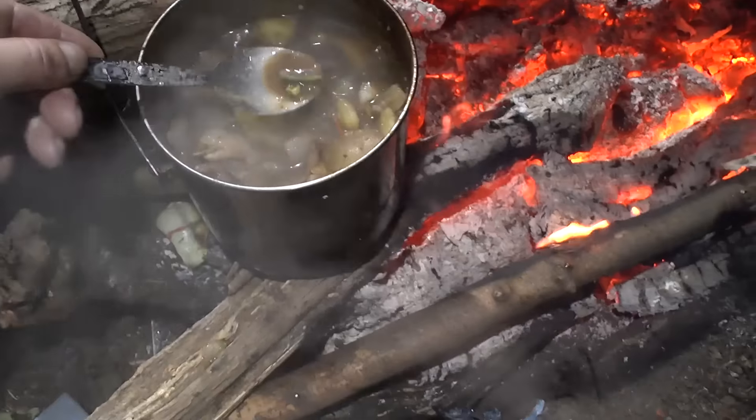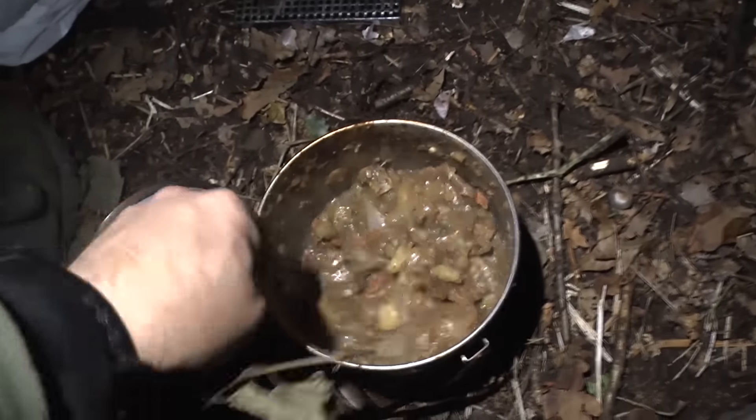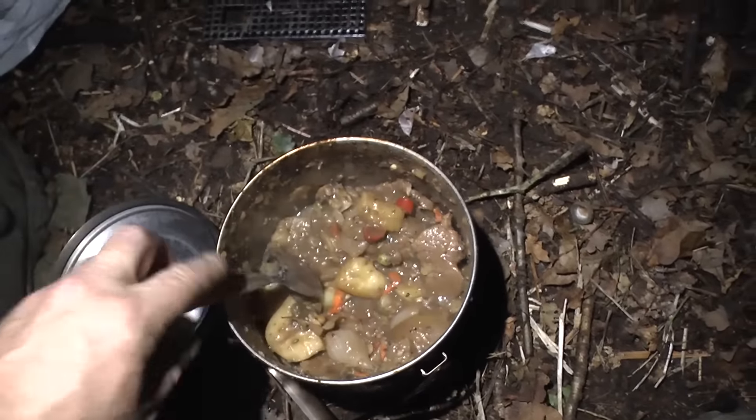Very hot. In fact I should have only put half a chilli in - in fact I shouldn't have put any chillies in at all. Your lips are tingling. It's 10 to 9 now and it's pitch black, it's not cold though - still the middle of September. But I'm going to let that cool down and I'm going to tuck into it.